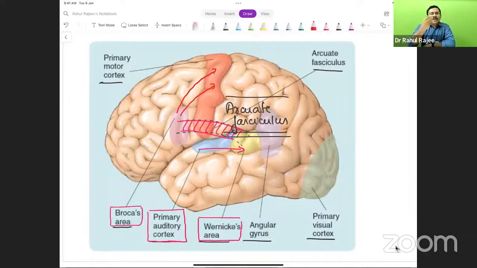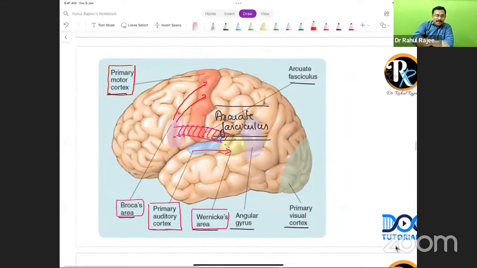You have to speak. When you say, sir, I am doing fine, your lips, tongue, pharynx, larynx all are put into action, right? For that, you need muscles to be active. For muscles to be active, you need an upper motor neuron synapsing with the lower motor neuron, and the lower motor neuron supplies these muscles. So you need a motor pathway, which is why it goes to the motor cortex. To articulate the sentence formed by the Broca's area, you need the motor cortex, the corticospinal and corticobulbar pathways, and even the lower motor neurons to bring about the articulation. Did you understand? This is what has to happen.